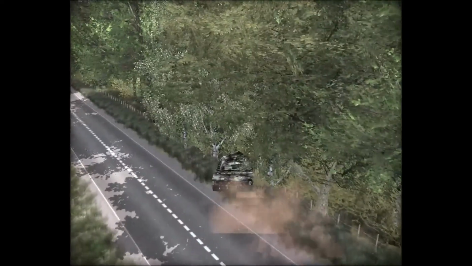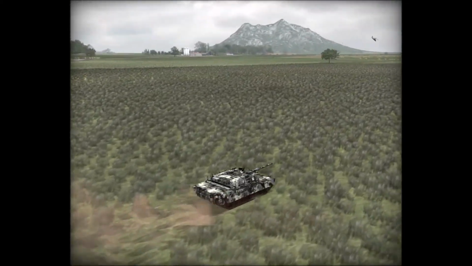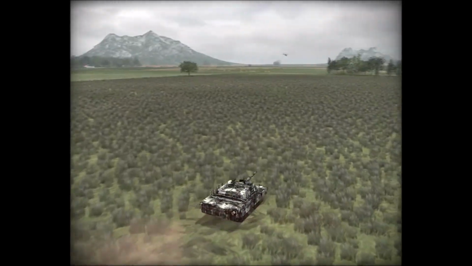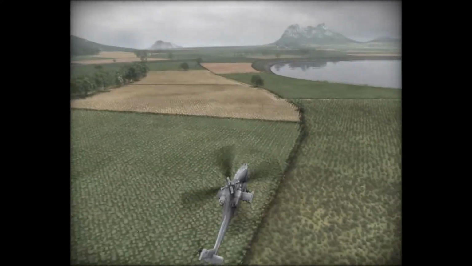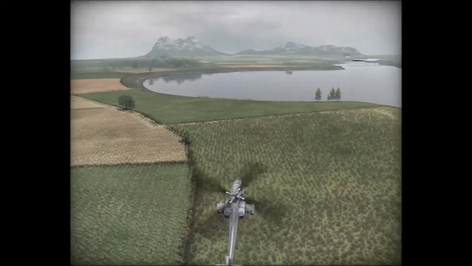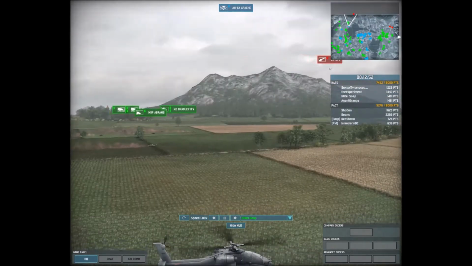Advancing up this road, they're going to help push the offensive even further into enemy territory. That farm complex in the wooded area over there in the distance is all that remains of enemy territory. They're backed up against the mountains here. Is my Apache up there? Yep. Apache moving up. Just kind of hanging out. Just trying to see what he can see, which ain't much.